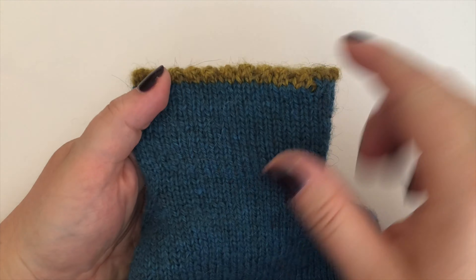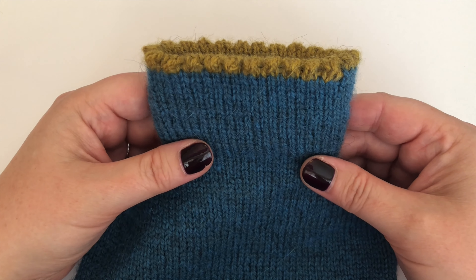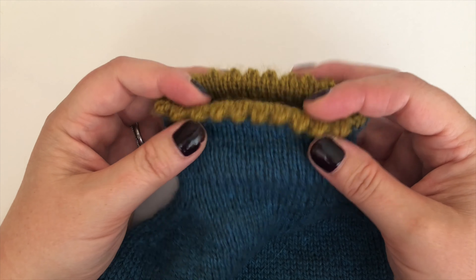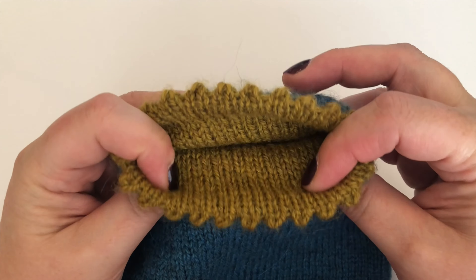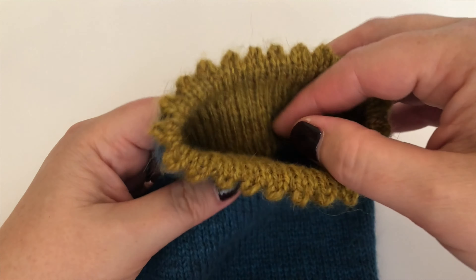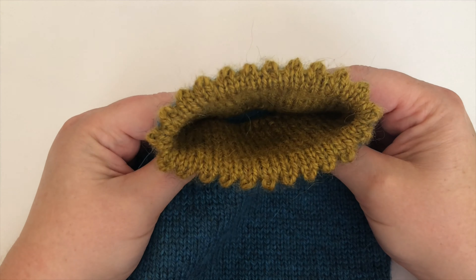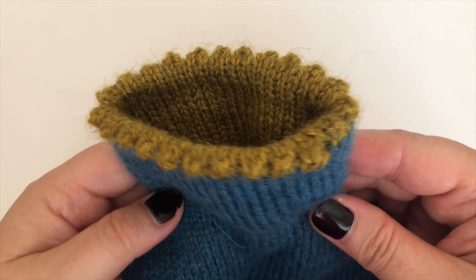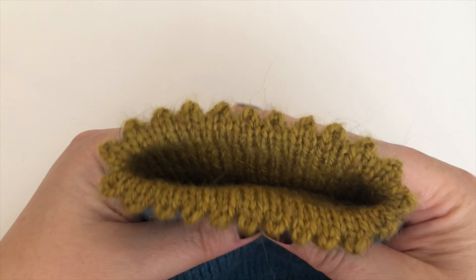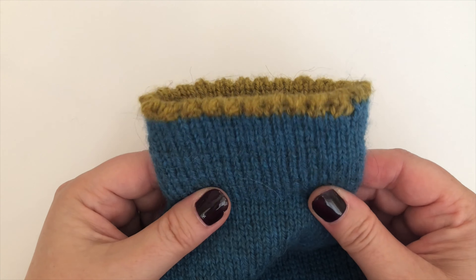In this video I'm going to show you how to make this really neat picot edging which goes around our Ingleborough hot water bottle cover. It is a lovely way to finish a project that works really well on socks as well. What it does is it gives you this double layer — you've got knit side this side and knit side in there as well, because the work is folded down and stitched inside to get this lovely finish. It's a really pretty edging and it's very easy to do.